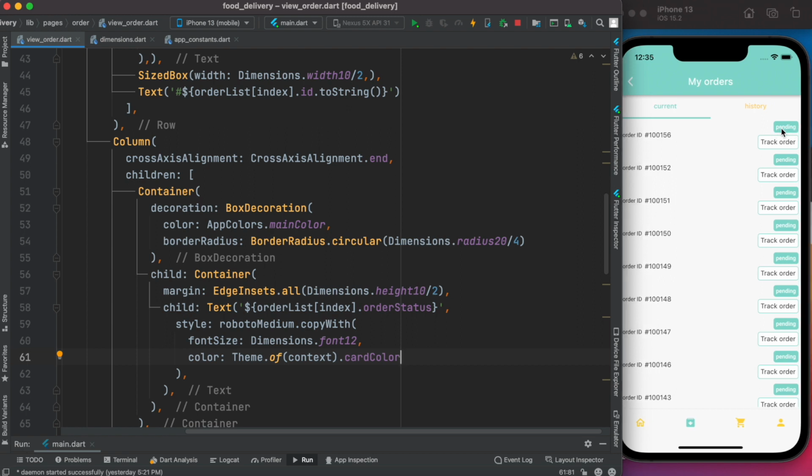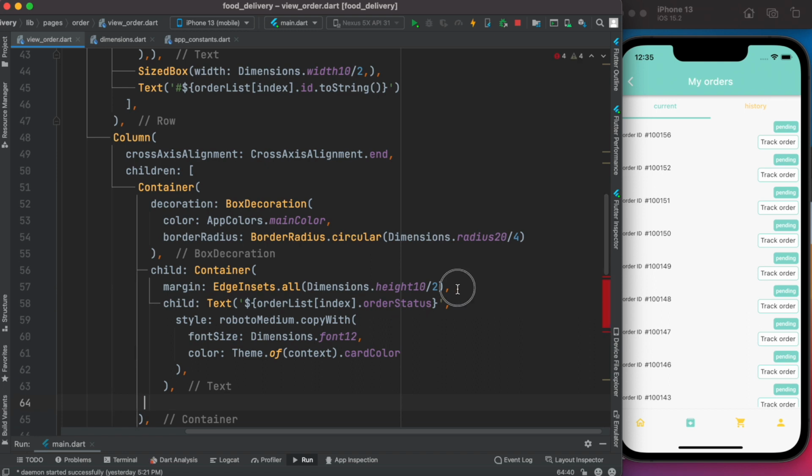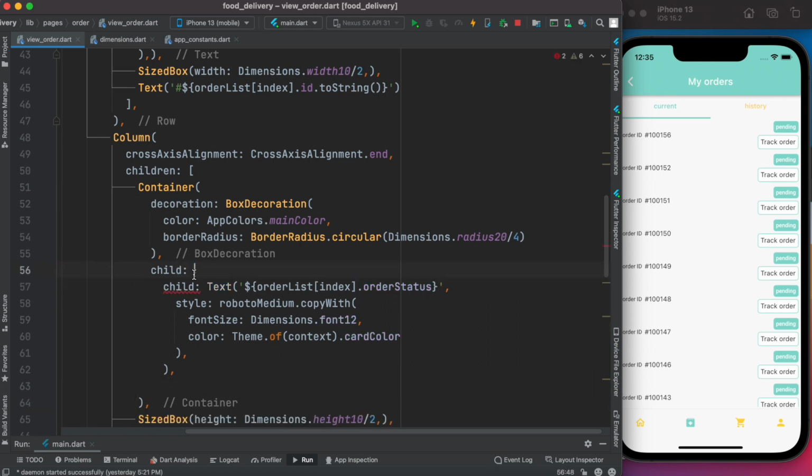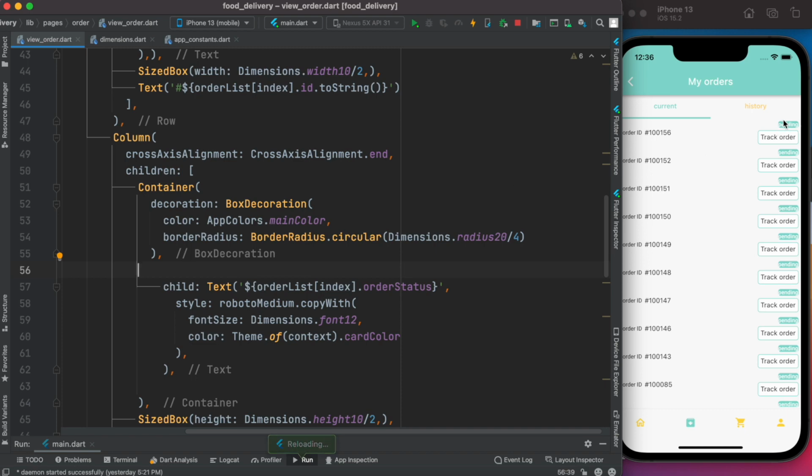Now whatever is inside this, actually we want to change it a little bit. So for this reason, we are going to remove this container, so I'll remove this, as well as this section over here. We don't need that. Okay, so we also don't need this child, and we should be good. Let's save it. Okay, now it becomes much smaller, but don't worry, we're going to change it.